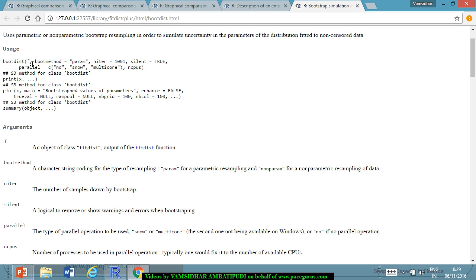So we can take an object of the fit distribution. We'll take a boot dist function. We'll take it for the normal distribution. We'll take it for gamma distribution. We'll take it for Weibull distribution. The booting method, I can take it as default, parametric, number of iterations, everything. Let's make it default. The only thing is I would give the input as the booted distribution. That's it. Right? I'll only give the boot dist.